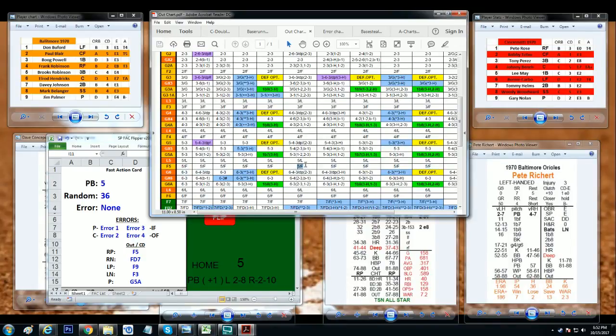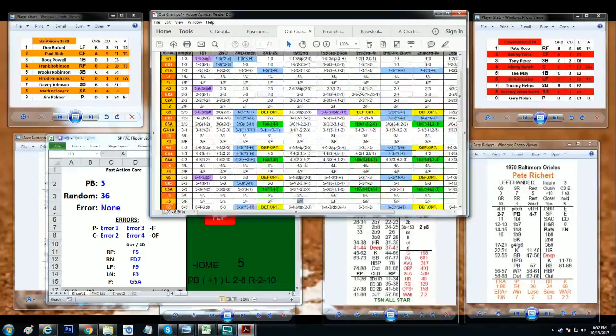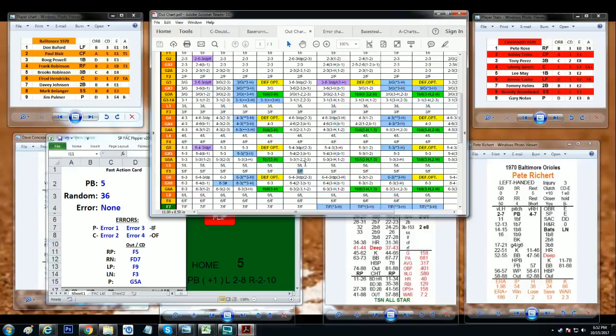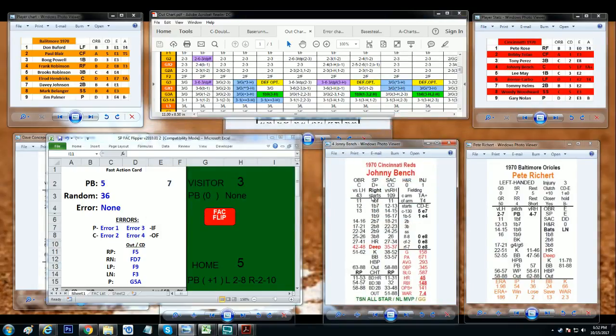It's just an F, first and second. Fly ball, F5. Fly ball to third, infield pop fly. Nobody advances on it. Okay, I just wanted to double check that. So there's an F5 for the second out. That brings up Johnny Bench. Two away here, runners at first and second.